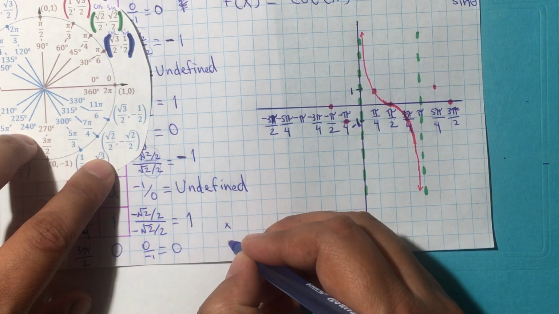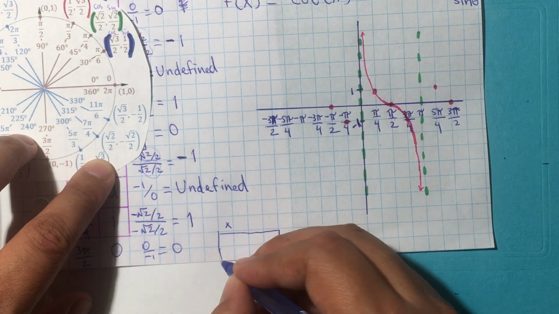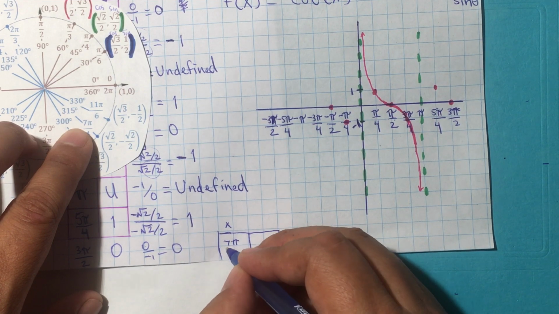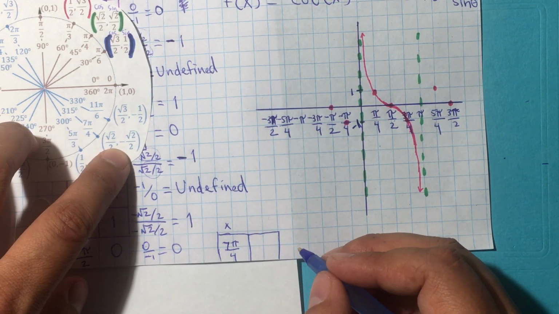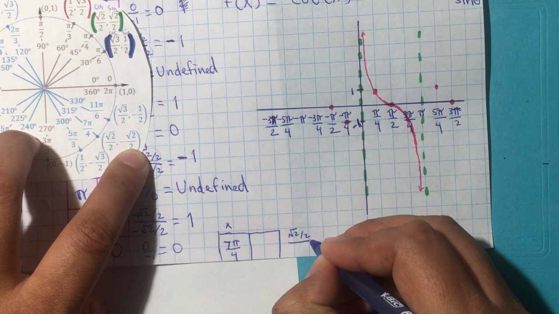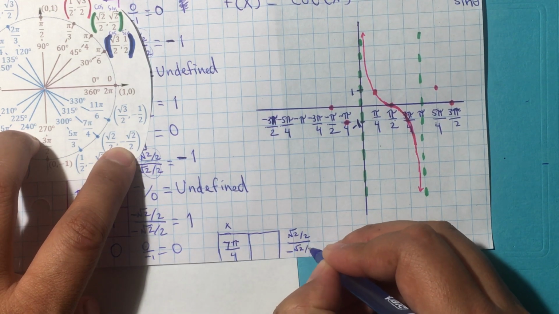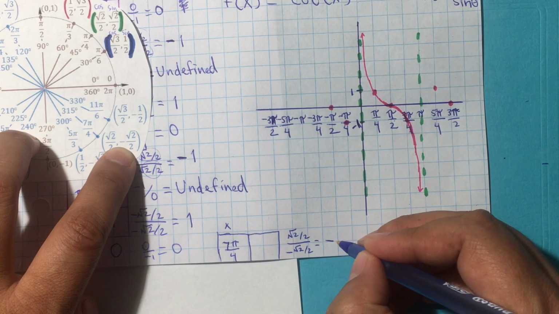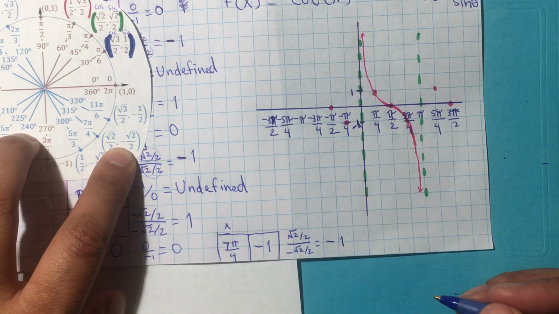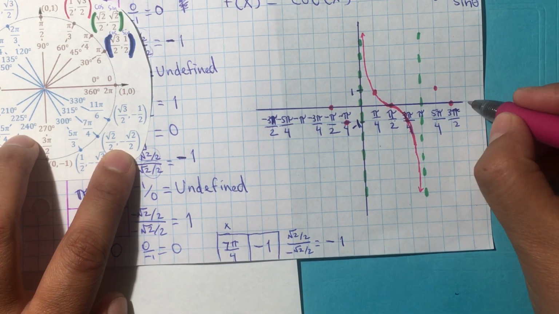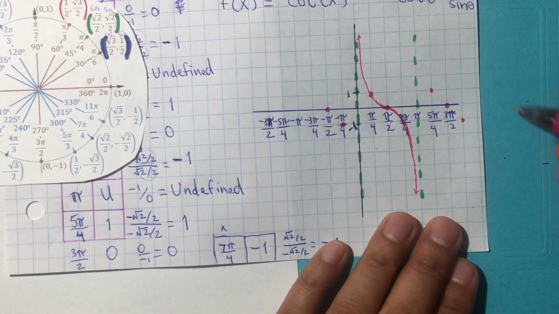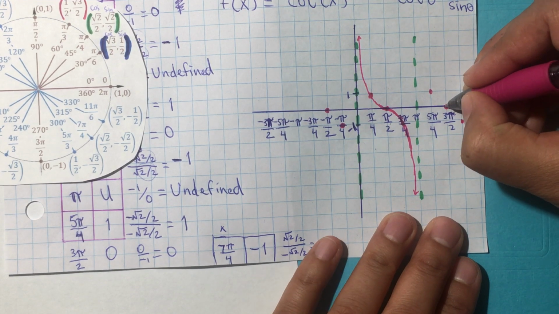I want to write the x value. I'll do it here. For the x value being 7 pi over 4, it's going to be cosine over sine, so square root of 2 divided by 2 over negative square root of 2 over 2. Positive divided by negative is going to be -1, because we're dividing the same thing over the same thing. And so that will be the next right here, which is -1. I just wanted to show to make sure that you see at least 2 periods in here being graphed.